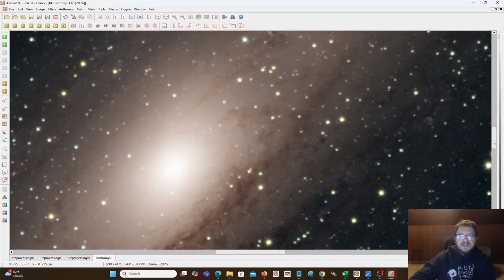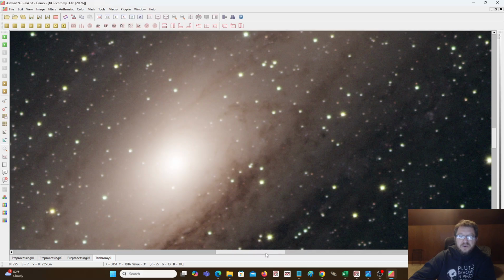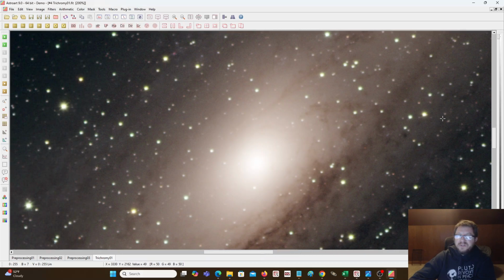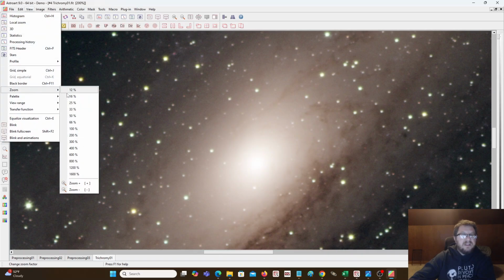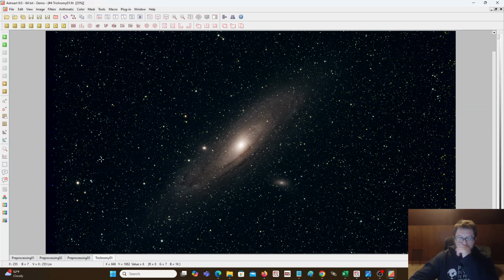There are those dust lanes. The nucleus is not overexposed, and you still have the detail in the galaxy itself, even with the nucleus not saturated.